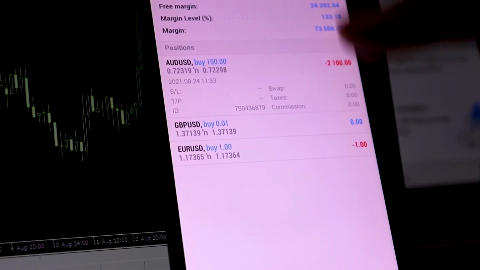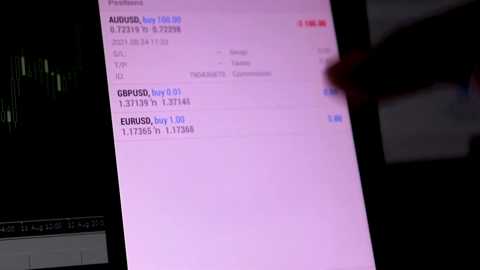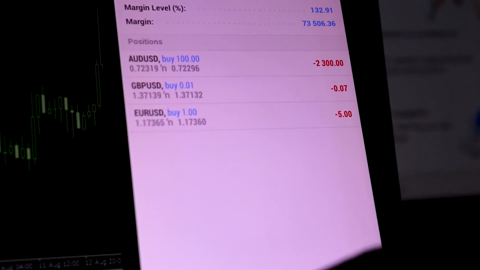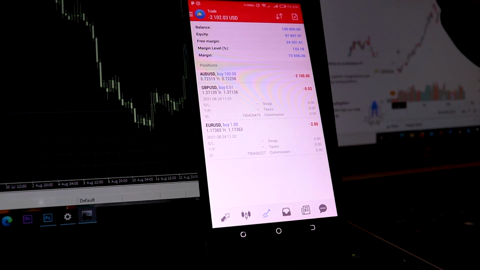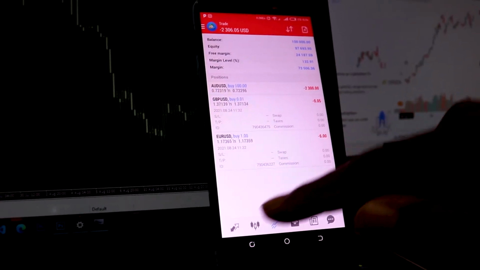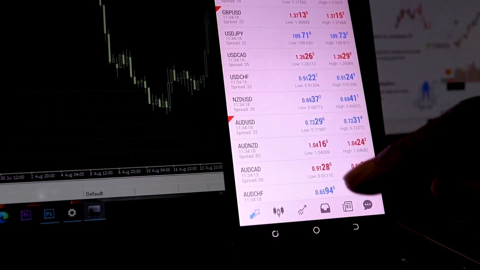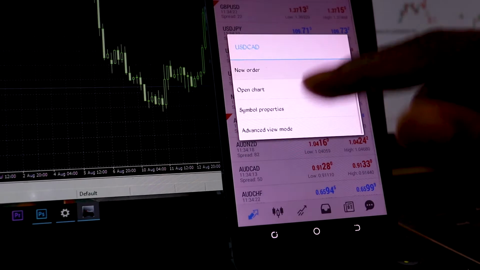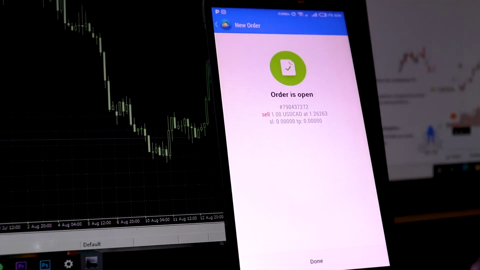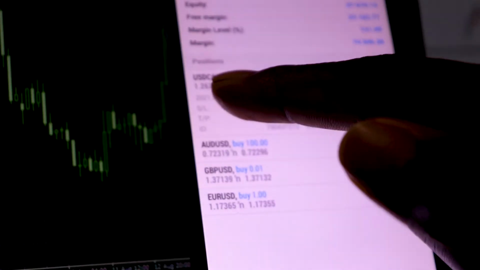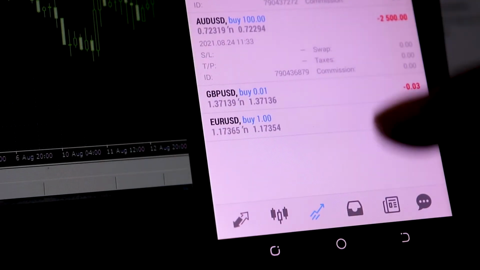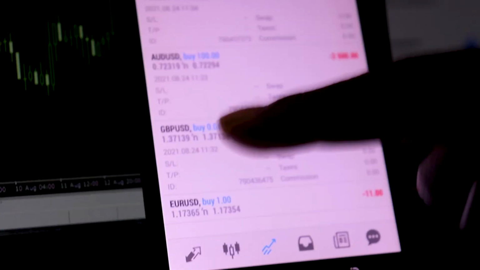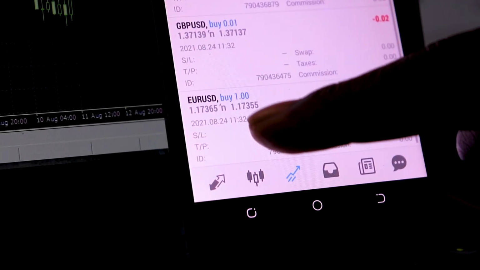So already you can see the difference between the 3 orders that we have just placed right away. The one with the 100 has a very high risk factor placed in, followed by the one with 1 and 0.01. But when the order that we placed gets to profit, the one that will have more profit is the one that has 100 lot size, followed by 1, then 0.01. So basically, saying risk factor, I'm trying to say that when it comes to losses, the lot size with 100 is going to make more loss than the others, and when it comes to profit, the order that we placed with 100 lot size is going to make more profit than all other lot sizes that we placed earlier.